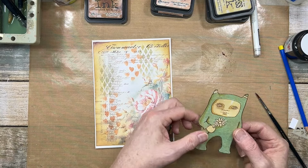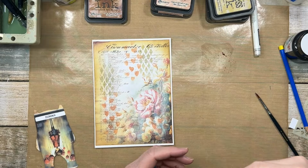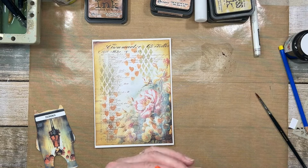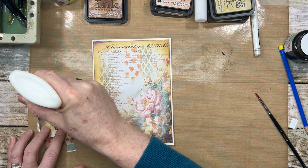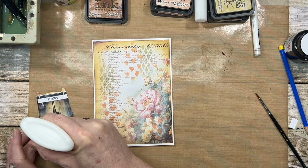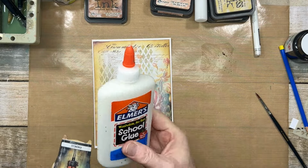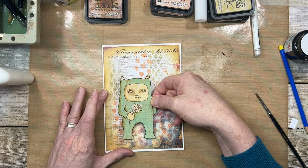Okay, so what I'm going to do now is I'm just going to flip that over and add. I should have had that glue upside down, shouldn't I? Mind you, it's big enough to use the big applicator. I don't really need the small one now. There we go. Flip that over, and then we can position it on the page.